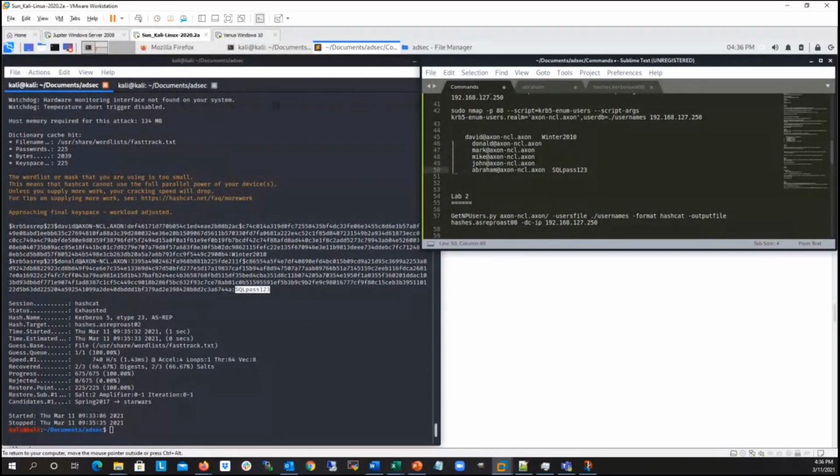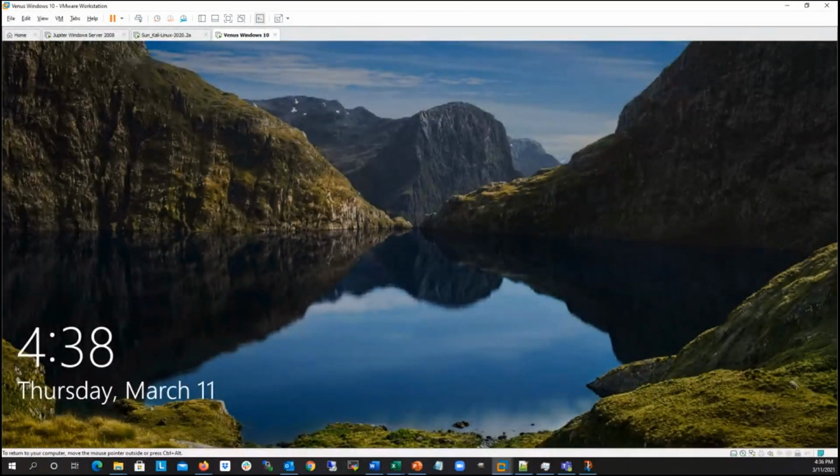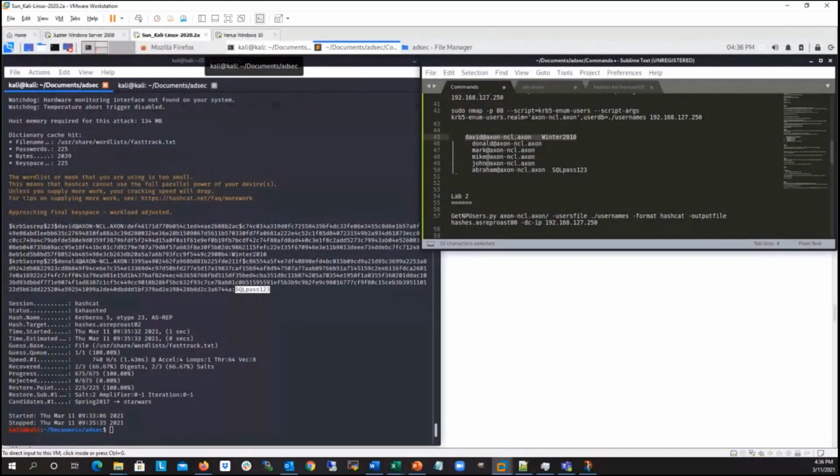Now, given you have those passwords, you can easily log in to Windows 10, that is domain joined here, using any of the cracked passwords. Let us verify that. So we have David, winter 2010.